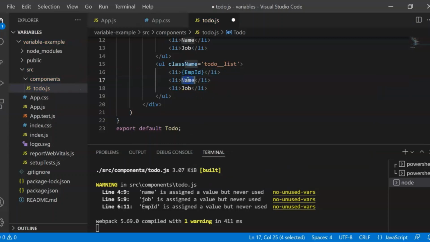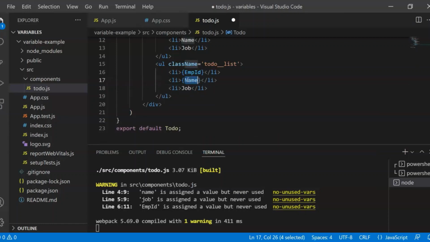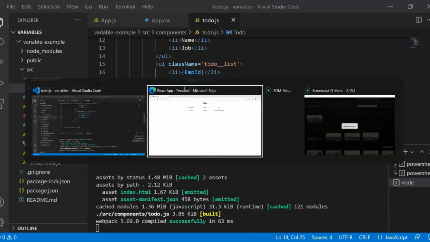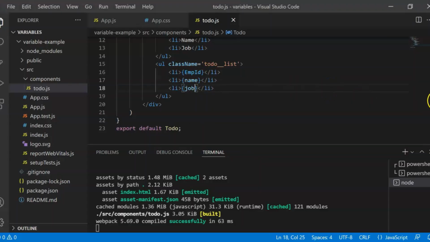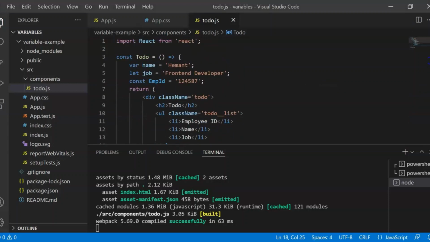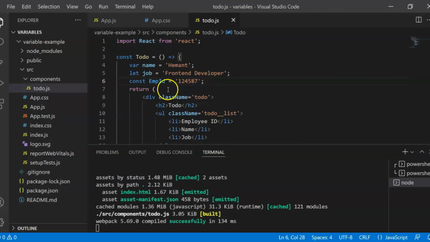We can add name here. We can add a job here. In this case, we can see an employee ID with the employee ID, name with the name and job with the job. We have modified the UI a bit, and we have updated that here.